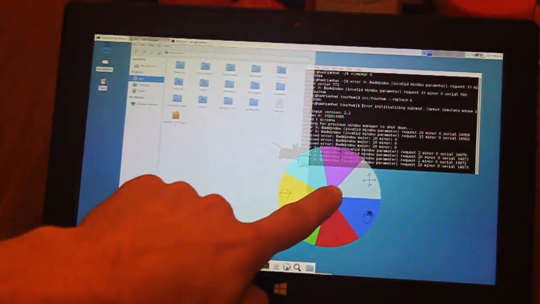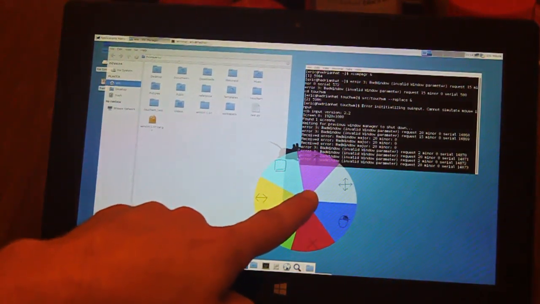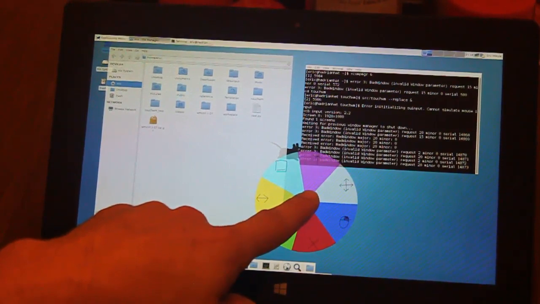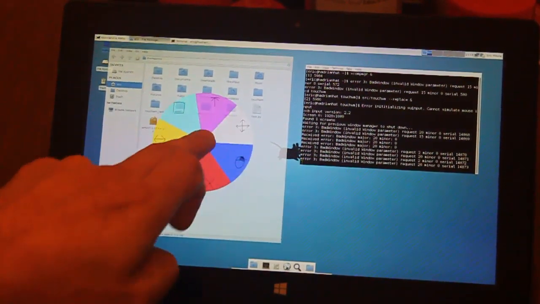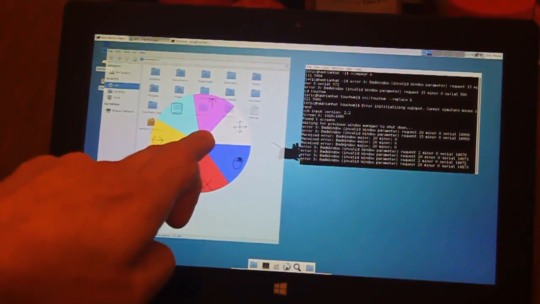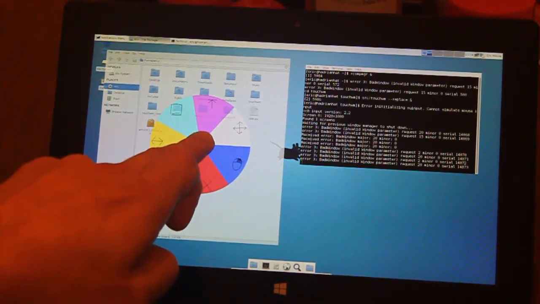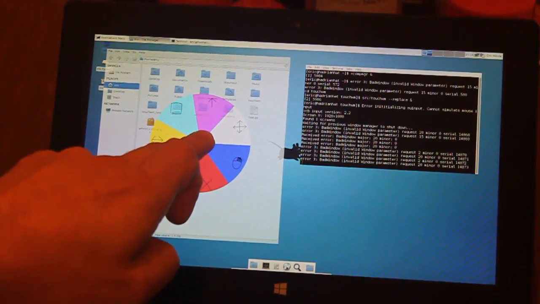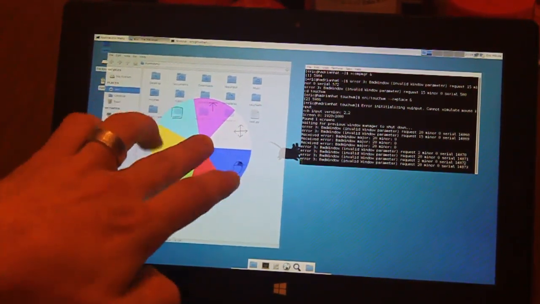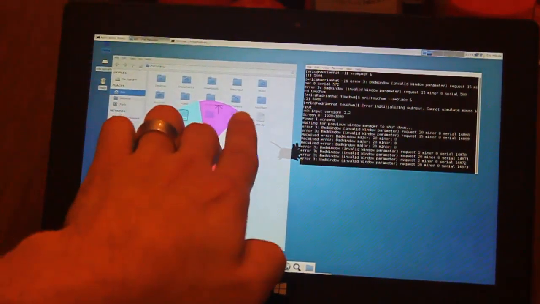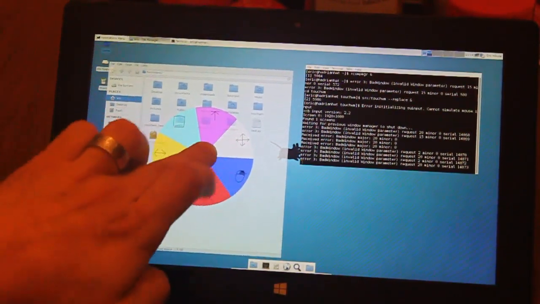You'll also notice that it creates this little beach ball looking radial menu, which replaces a lot of the stuff that would normally go on a title bar. It always centers itself around the first touch that it receives. On that basis, I strongly recommend selecting things first with your middle finger so that you have a finger on each side that you can use to select the buttons that you might be interested in.